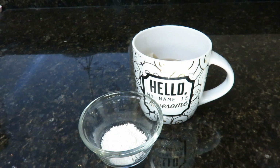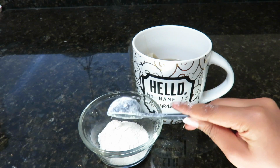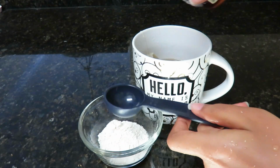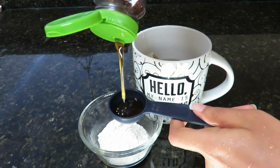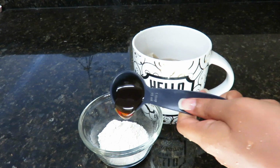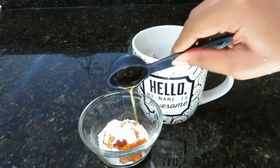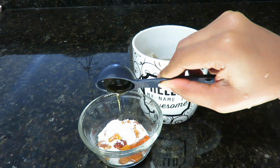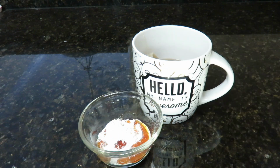So I'm using 2 tablespoons of kaolin clay. This is one of my favorite clays to use. It's a lot more gentle than bentonite or the Aztec clay that a lot of people like. Then I'm gonna add 1 tablespoon of honey. I also love adding honey to my DIY skincare. It's so moisturizing and it's a great alternative if you can't use oil on your skin because it basically provides the same effect. Next, I'm gonna add some aloe vera.